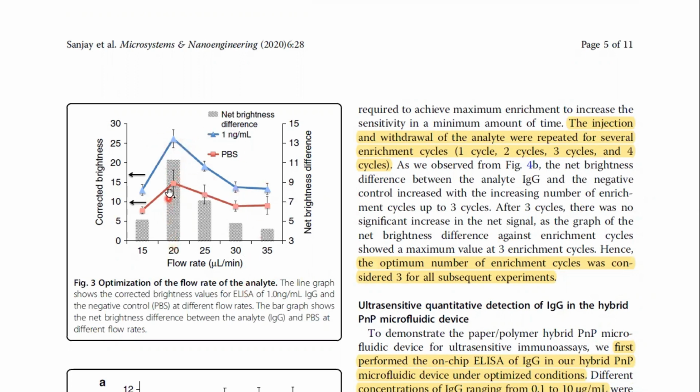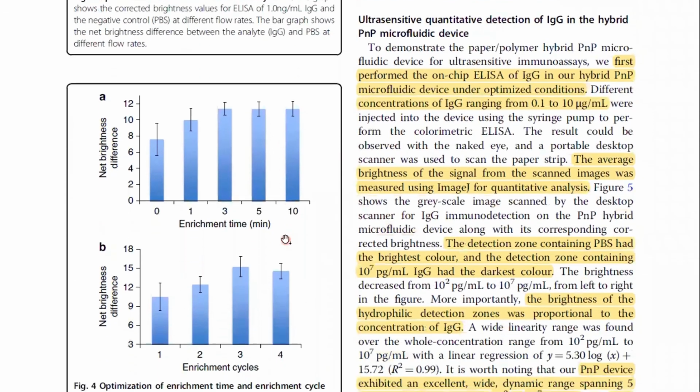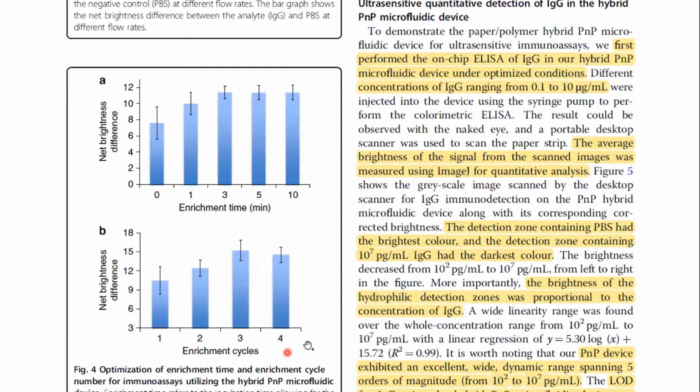We can see that the optimal flow rate is 20 microliters per minute. We can also see that they optimized the enrichment time and the enrichment cycles. The optimal enrichment time was 3 minutes. So we are going to have back and forth cycles of the analytes and samples during 2 minutes, and it's going to happen in three enrichment cycles.